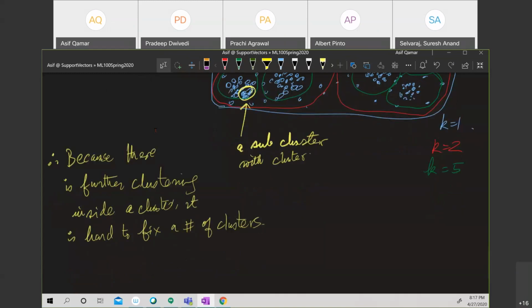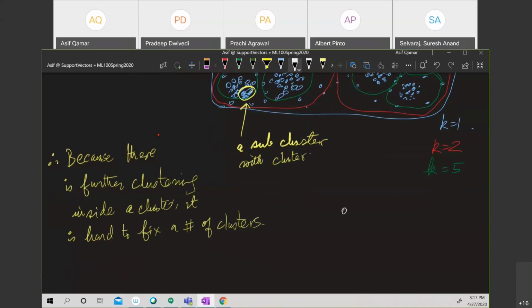Now, one question that arises, how do I know, given the fact that k is not specified, what is a good k? So what is the metric? Just like in regression, we had the R squared and all of those measures, mean squared error. And for classifiers, we had the confusion matrix. What is the metric in clustering? There are many metrics, but one metric is that once you create the clusters, what is the within cluster sum squared distance? Very interesting.